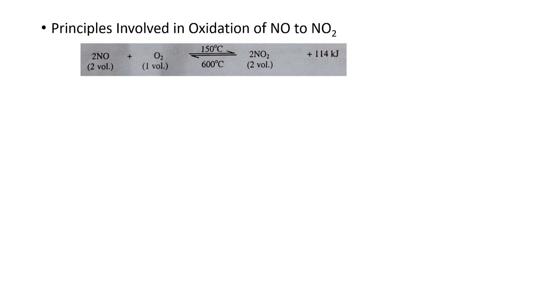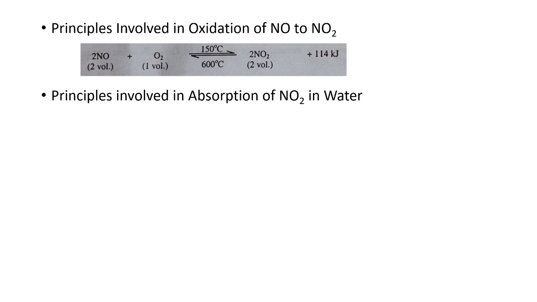Since this reaction is slow, more contact time is necessary for oxidation. That is also a very important thing. Unlike the first step, where there should be 1.4 millisecond contact time, and only then the yield will be maximum, here the reaction is slow, so contact time should be more. That care you have to take. So here also the rate of flow of gases is important, and depending on that you can increase the contact time. So these are the favorable conditions that will bring about the maximum yield in the second step.